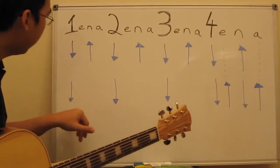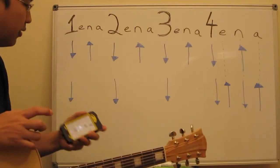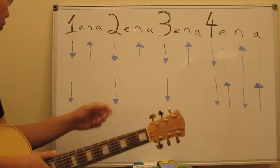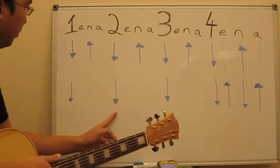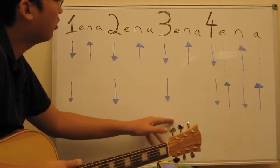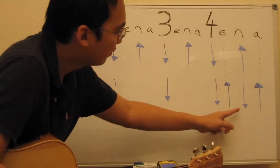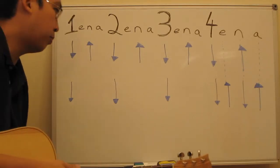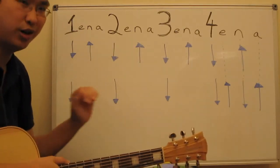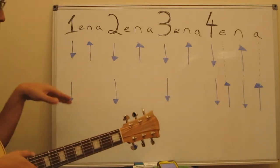So we would use this strumming pattern. I will just turn on my metronome to give you an even better idea where we are in terms of strumming and our visual. 1, 2, 3, downstroke, down up, down up. So it's good to practice strumming when we introduce new strumming patterns with a metronome. I will emphasize this more: a lot of times, play with the metronome so you are in time. So let me play again with the metronome.